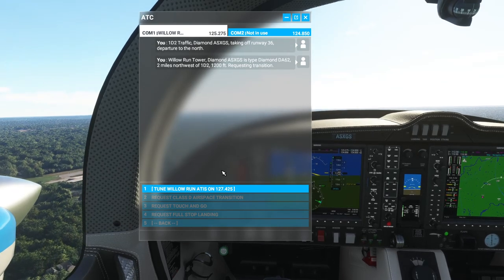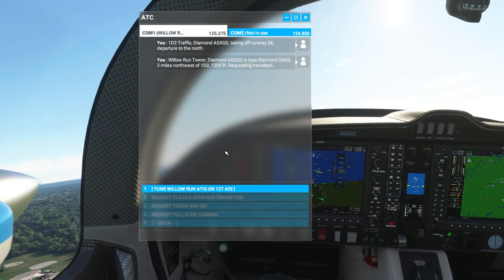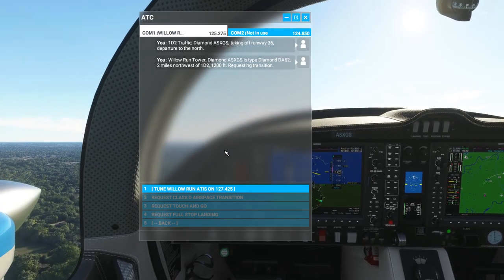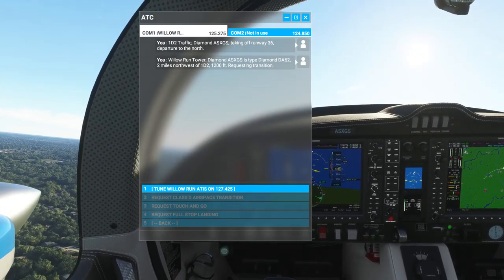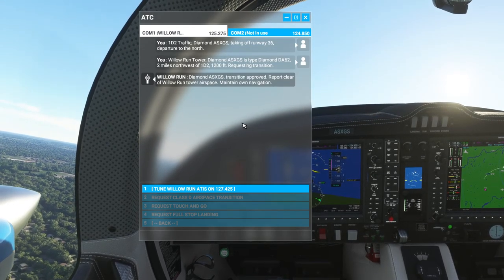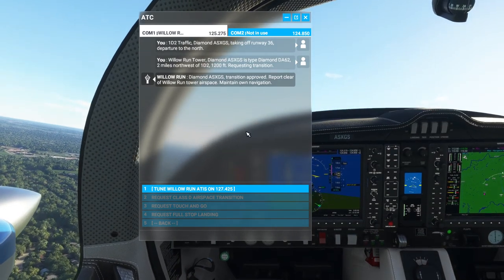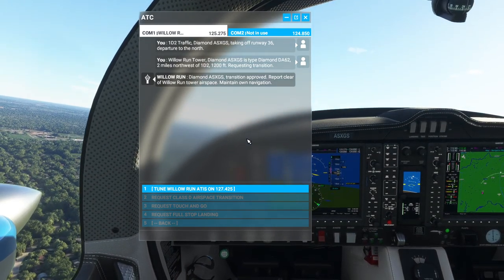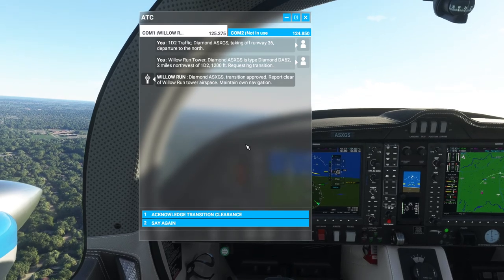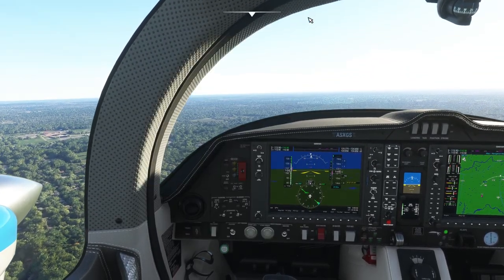Tower, Diamond Alpha Sierra X-ray Golf Sierra is type Diamond DA62, 2 miles northwest of 1D2 at 1,200 feet. Requesting transition. Diamond Alpha Sierra X-ray Golf Sierra, transition approved. Report clear of Willow Run Tower airspace. Maintain on navigation. Will report clear, Diamond X-ray Golf Sierra.